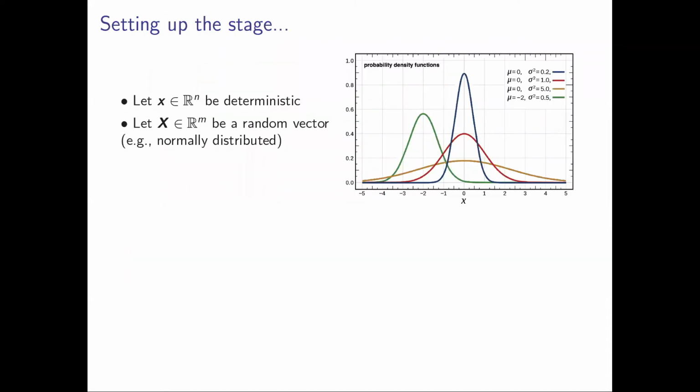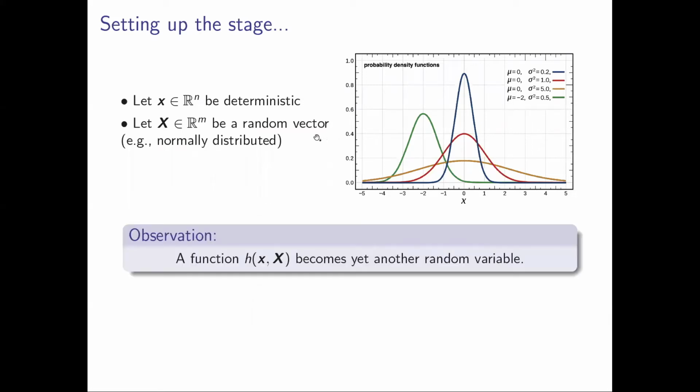Okay, so let us now discuss a bit the challenges that one may run into when one combines temporal logics with stochastic elements, such as random variables. Therefore, assume here the deterministic vector x and the random vector capital X over here that may be normally distributed, but may also have any other distribution. A normal distribution is shown over here. Again, such a distribution consists of a mean and a variance.